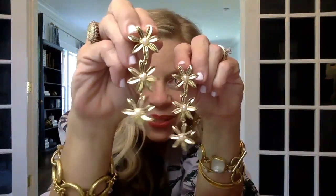So, okay, the next thing I wanted to share with you guys is, speaking of earrings, let's go. These are from Target as well, and they are actually on clearance right now for $11. Look at how cute. Let me hold them up so y'all can see. Let me hold them up to my ears for size reference. Really, really fun. They would look cute with this shirt, with a dress, you could wear them out to dinner, and they'd look really cute with your hair pulled back in a pony too. So very, very cute, from Target, on clearance right now for $11.